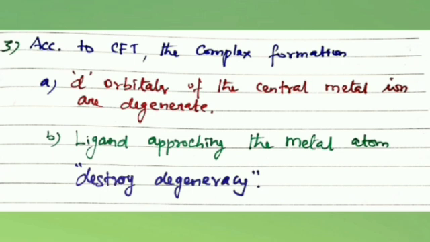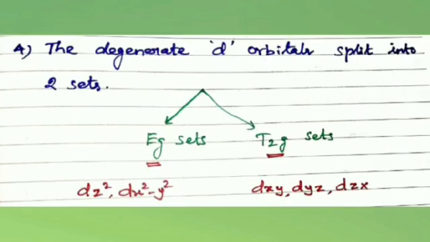In free metal atom, all d orbitals on the metal have the same energy level, that is degeneracy. When complex is formed, the ligand destroys the degeneracy. That is, the orbitals of metal atom have different energies. The d orbitals split into two sets: eg sets and t2g sets.